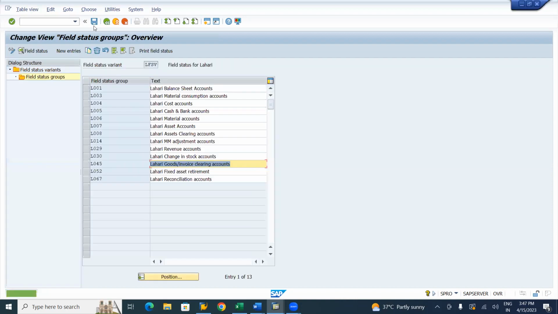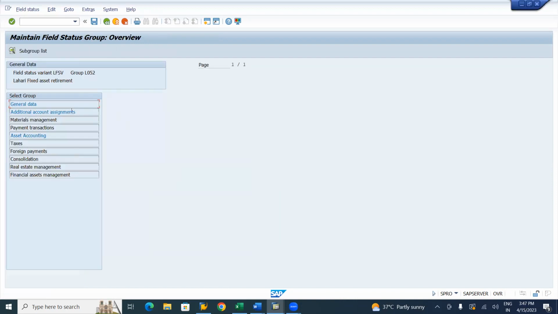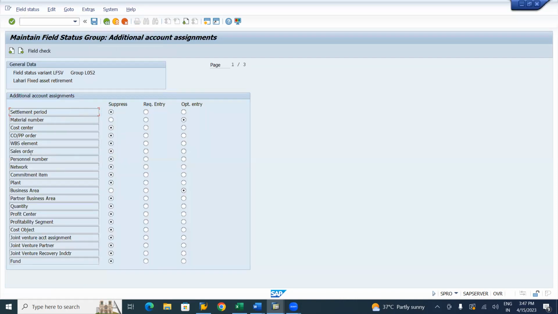We'll do 52 also. Additional account assignment. Business area already there. Profit center. Page down. Functional area. Segment. Look, last one, 67.